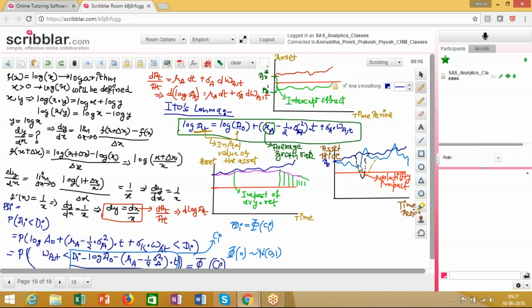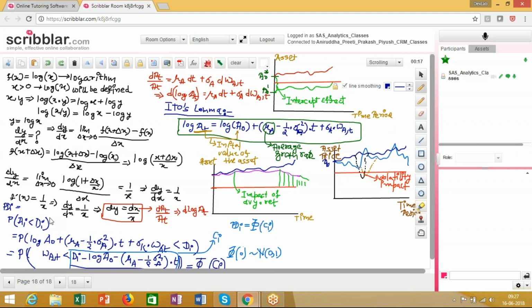And one thing that came up very shocking to us, or one thing which came out very interesting over here, is that it was the Wiener process which finally played the game. If the Wiener process or the Brownian motion value was above a certain level, then it had pulled up the value of the asset price to such an extent that it was above the price line, above the deadline. On the other hand, if it was below a certain cut-off value, then the asset price would go below the deadline.